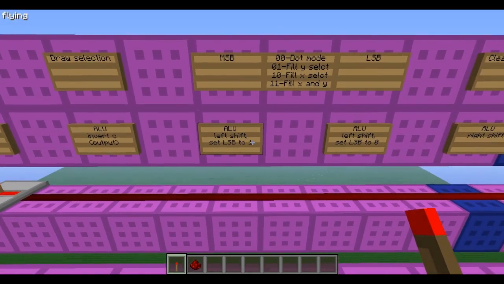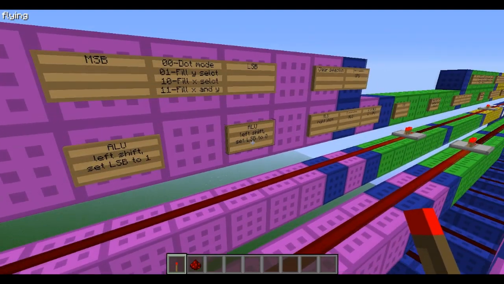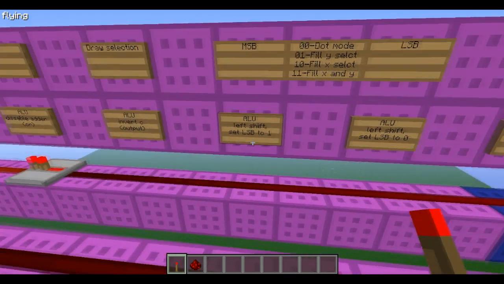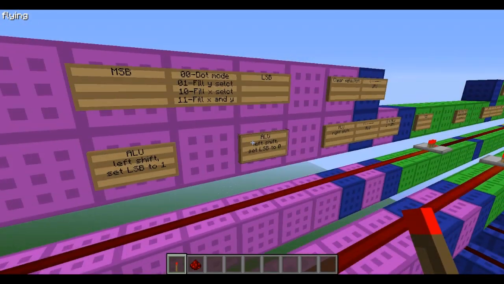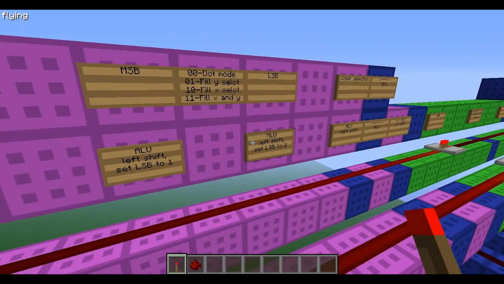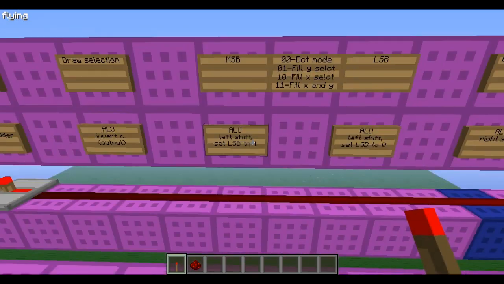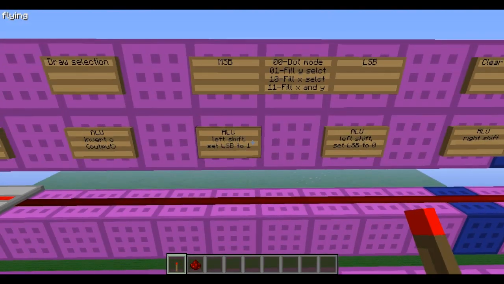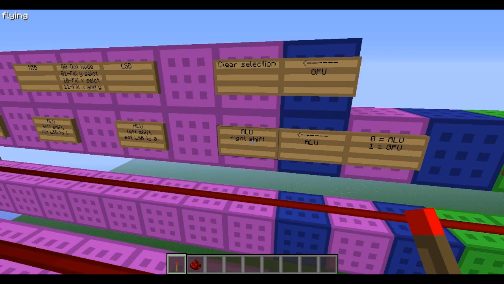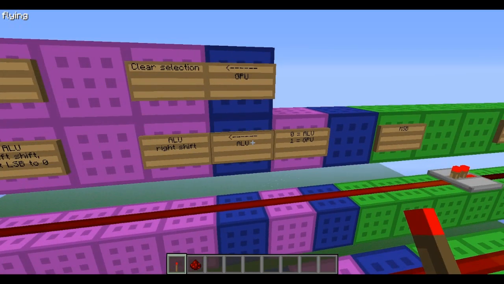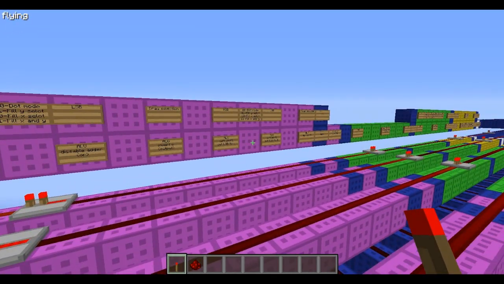And then we have two left shifts, and this allows us to set the least significant bit to 1 or to 0. And this is useful for division programs, square root programs, stuff like that. It just makes it a lot easier and a lot faster to do stuff like this. Otherwise, you have to shift and then increment by 1, and it's just a hassle. And then, of course, we have a right shift as well. Only one of these, not two. Yeah, that's the ALU, and you can create any combination of these to create whatever function you want.